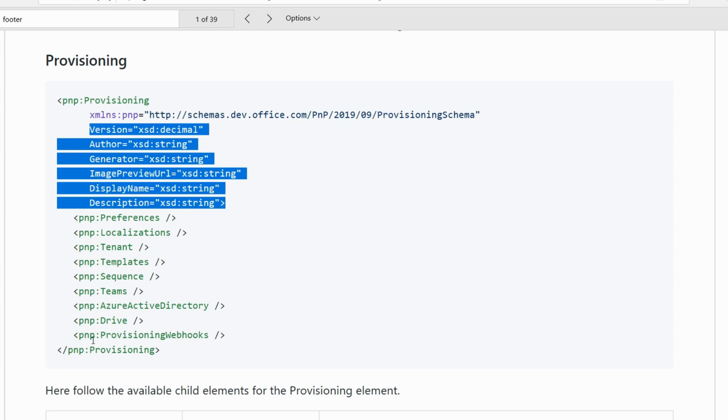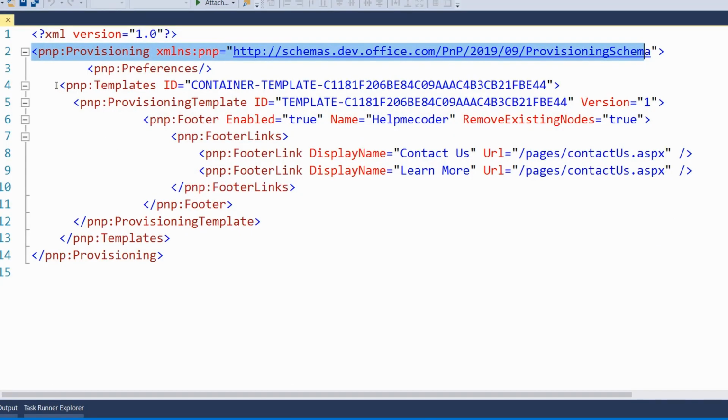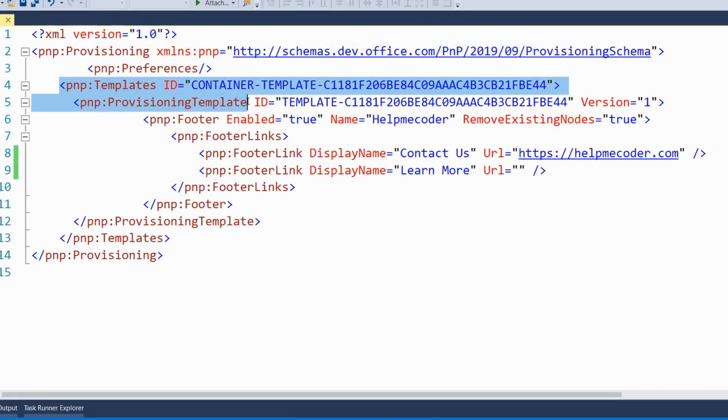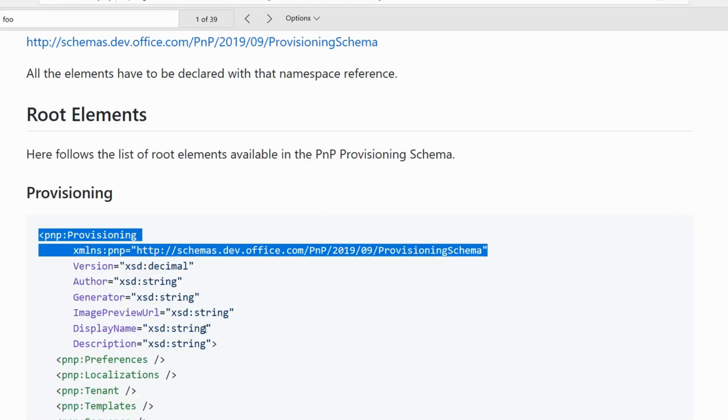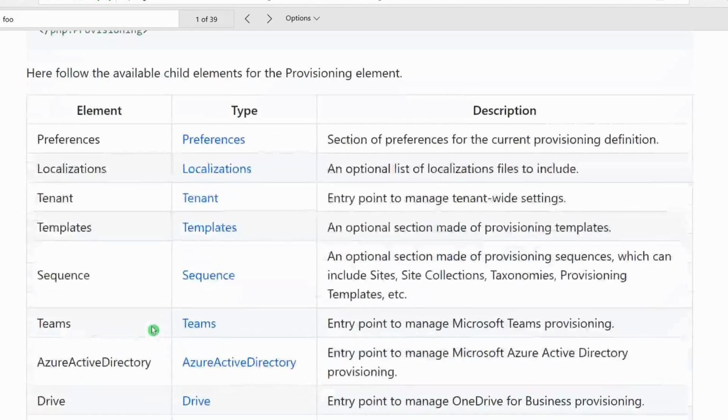Inside that, you can add other options. For my case, I need to add a template over here. So I will add an option called PnP template. Inside that, the PnP provisioning template, and then the PnP footer. So this is the whole hierarchy: the footer is inside the provisioning template, which is inside the template. Now if I look again, PnP provisioning contains the PnP template section.